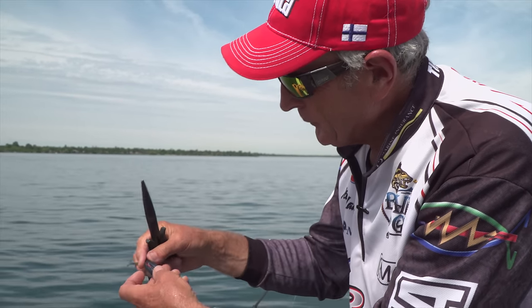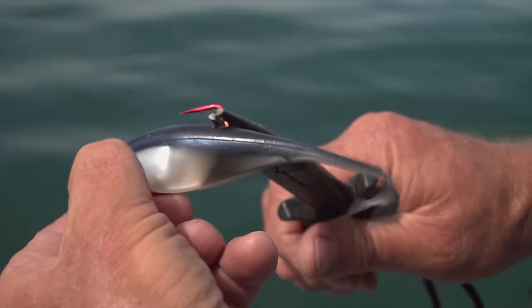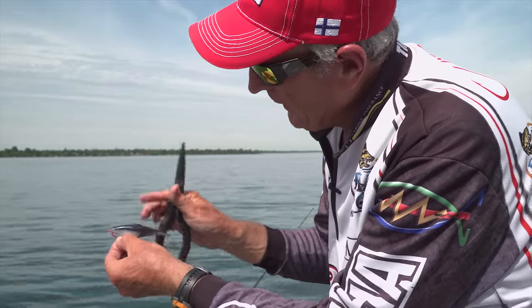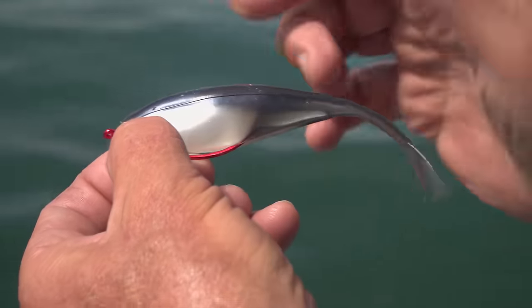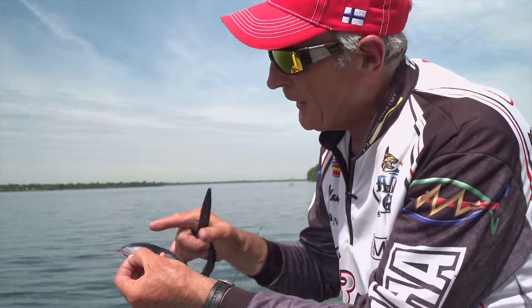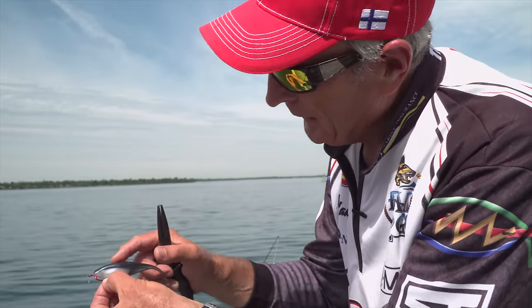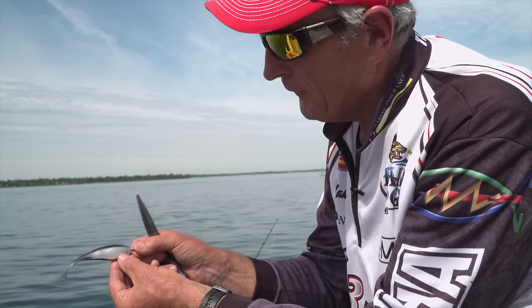I've held on to the bend of the hook with my pliers and opened it up a little bit. When I put this flush to the back, you can see the hook is sticking up just a little bit — that's perfect for hook sets, angled up just a bit instead of being flat. If I was fishing heavy cover, I'd have it in the normal position right along the back. But I really like the idea of having that sticky sharp hook out on the edge like that. The fish love that bait — that fish came up and just smashed it.